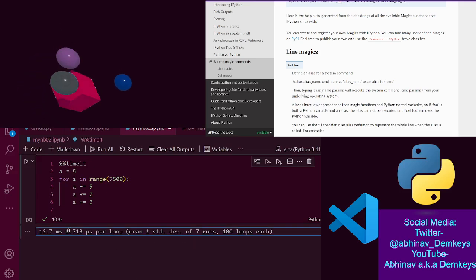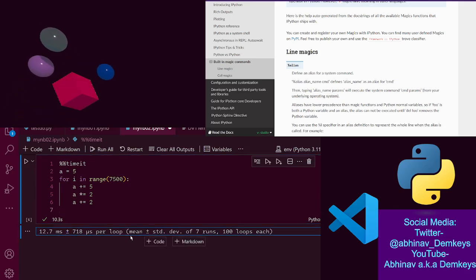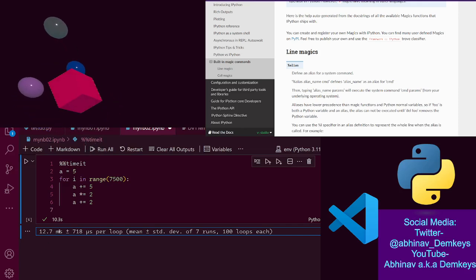I need to look into what this sign is. It says plus minus. I'm not sure what this means. Okay, this says microseconds. No, this says milliseconds. I think this is micro or nanoseconds, so that's that many nanoseconds per loop. And this is, I think, 12.7 milliseconds per run.